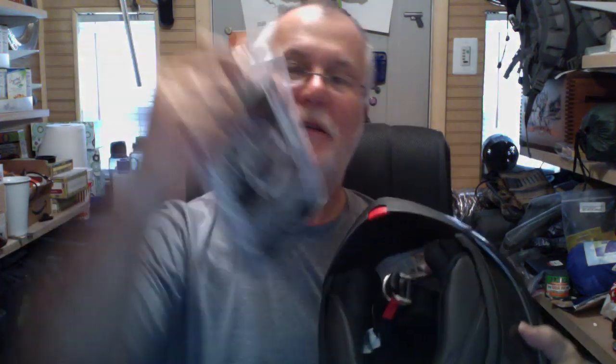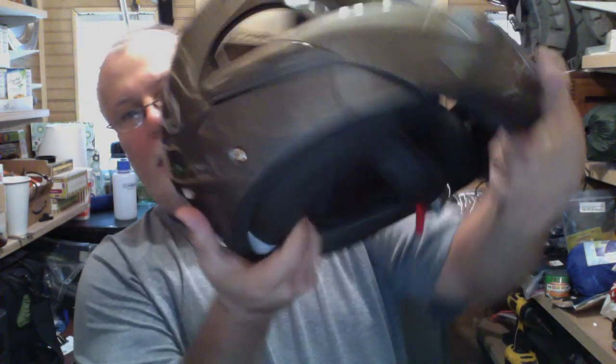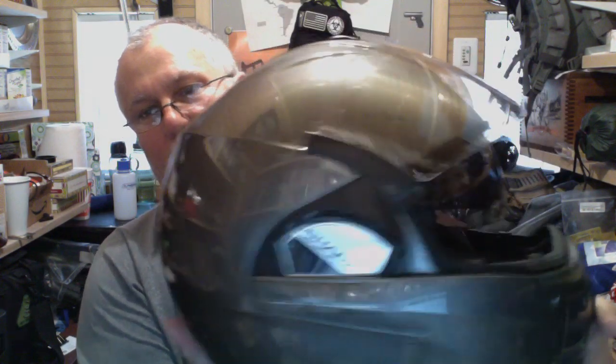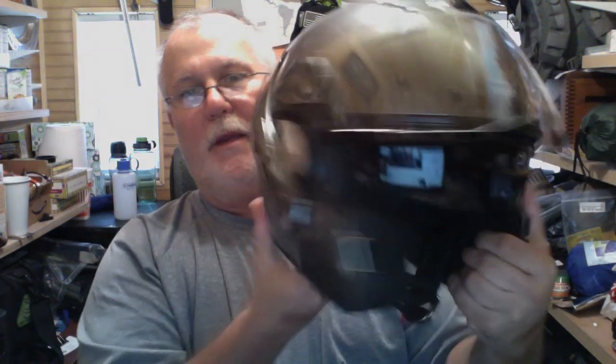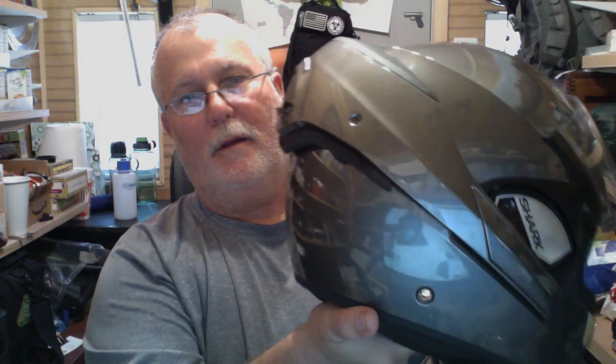Like I said, I've been looking for a long time for this, wanting to get it. All kinds of accessories in here. Looks like a little bit of oil and I've got a card — I'm sure that's a warranty card. Look at that, let's open her up. You notice that's full face there. When you lift it, you can lift it all the way back and it locks in, and it becomes a three-quarter helmet. That is way cool.